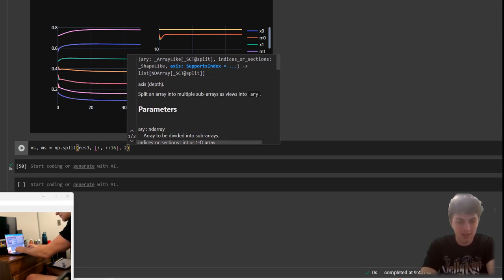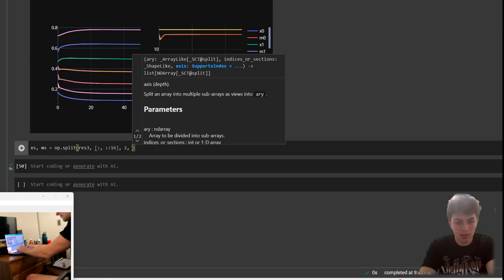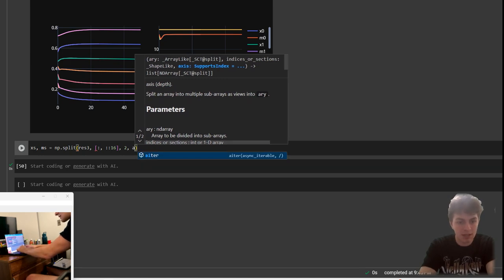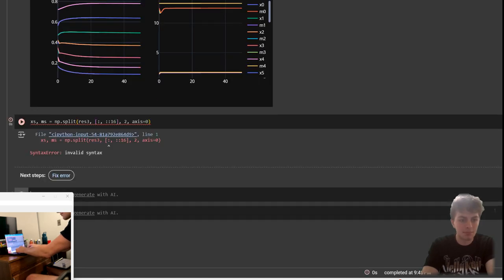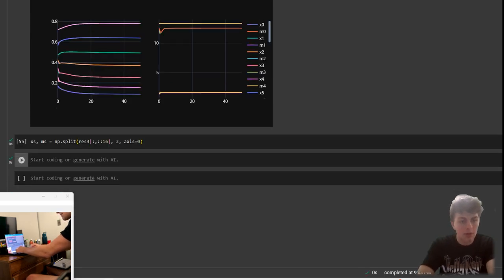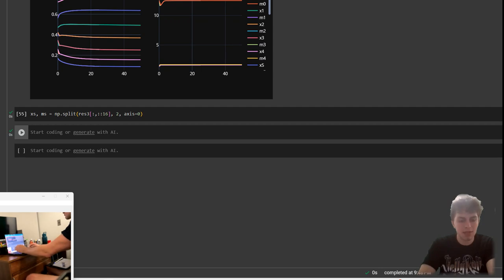We're going to split every 2, and our axis is going to equal 0. What's the problem? So we went ahead and split that.